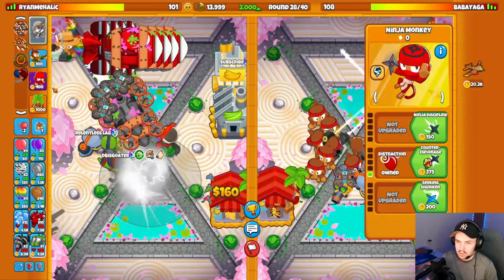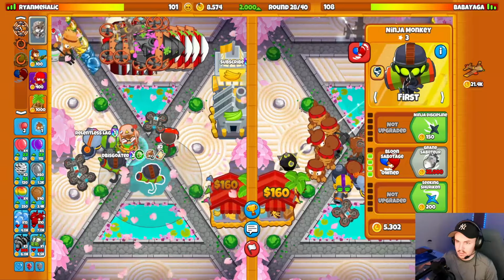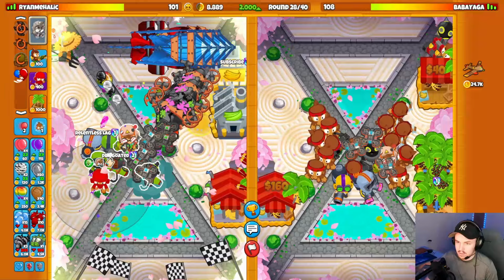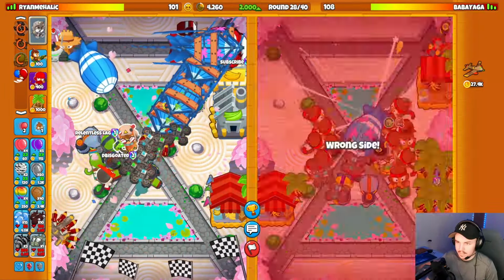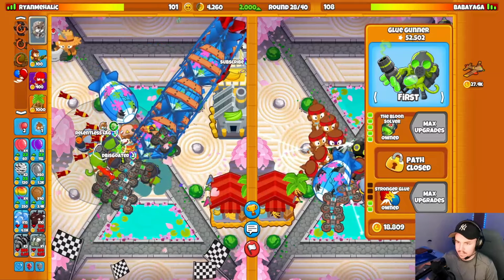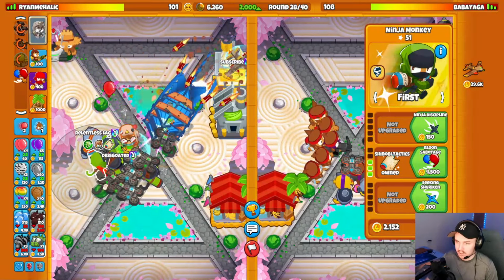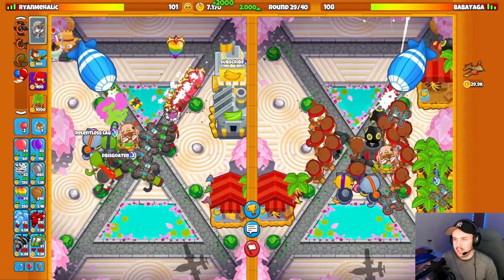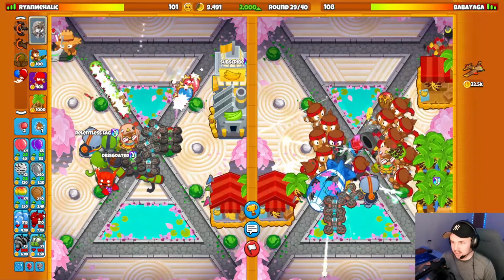Okay. We're good. Yeah, we're good against all this. Relentless Glue is so good against ZMG insides. You see all of the stuns? That is just one Relentless Glue going crazy, ladies and gentlemen. Relentless Glue is so OP.